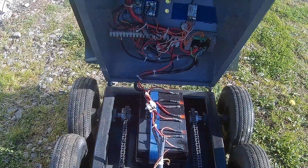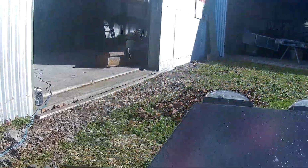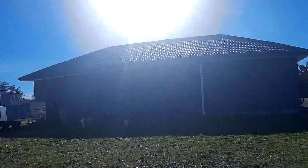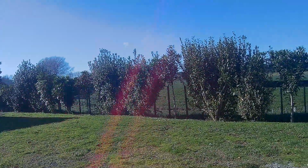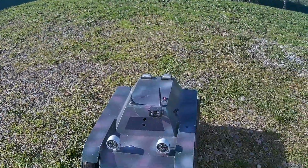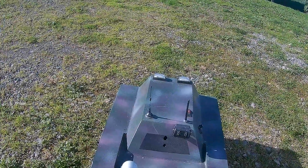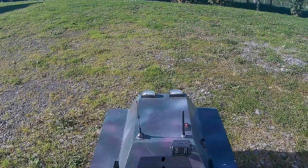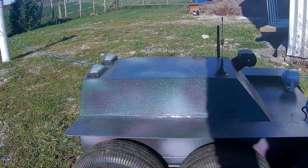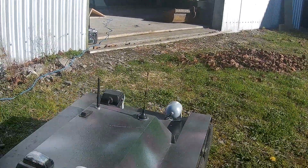I'm just starting off a new project, and it's going to be a KV-1 Russian tank. The KV-1 Russian tank is going to be powered by a 12.5 horsepower electric start Briggs & Stratton motor. So I hope you have a good insight into that one. I've been meaning to put it up onto the net for ages, but I think if you put all the parts together on this thing, it's over $1,000 worth of parts and stuff to build this one.